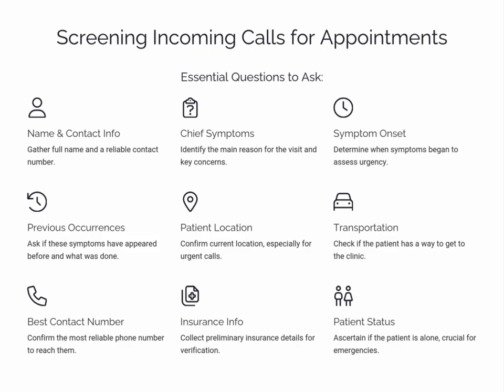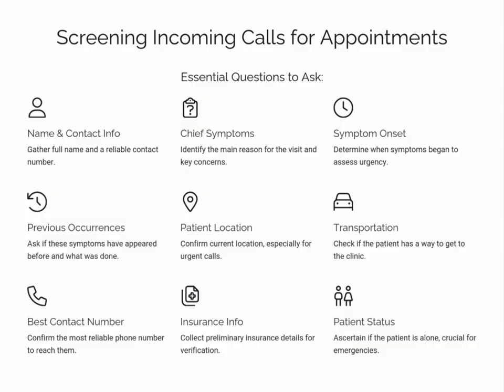You want to get the chief complaints or chief symptoms, or what the problem is, the reason why they may need a visit, and how urgent it is, like when the symptoms started. If this is something that's been going on for a month, it may not be that urgent and we can get you our next available appointment. If it's something more serious, it may need to be worked in.